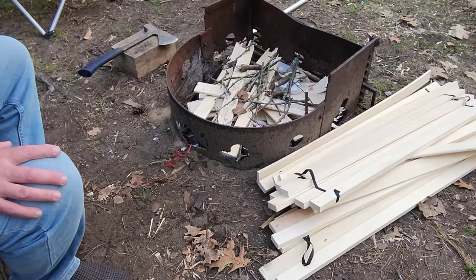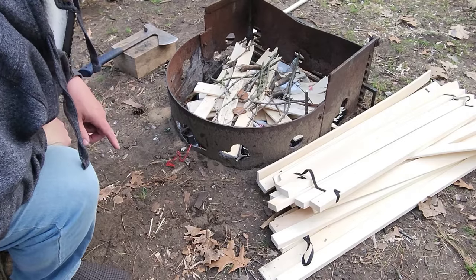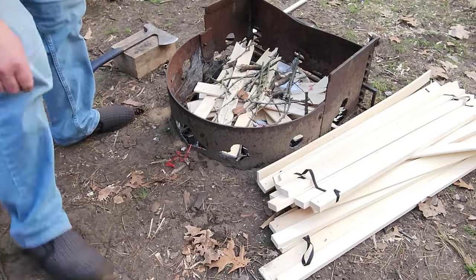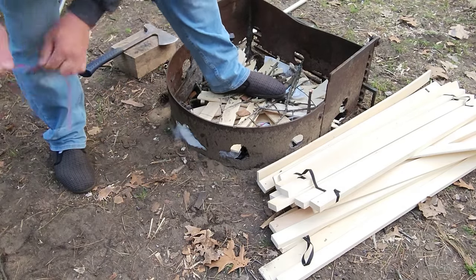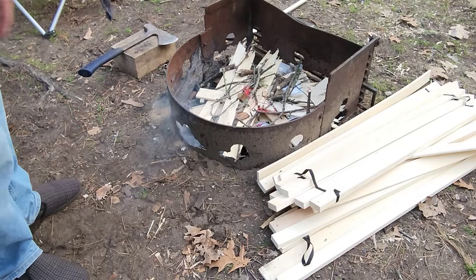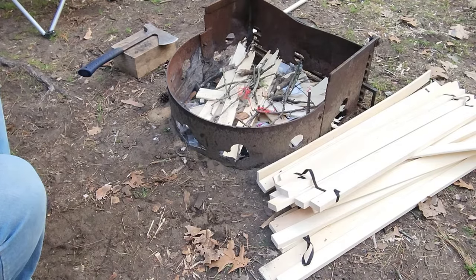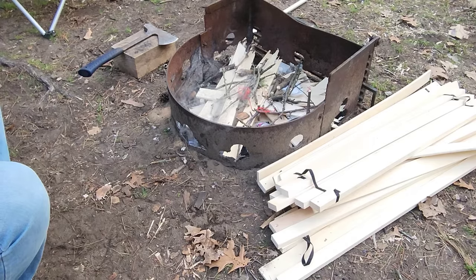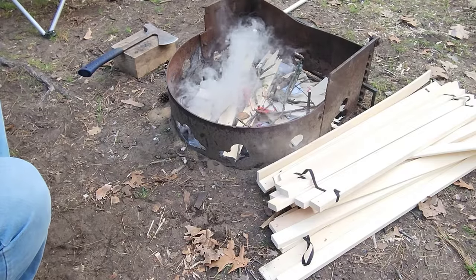Okay, I promised you guys a campfire. I'm gonna start this thing up. Remember guys, don't bring outside wood. It's against the rules. So don't do what Brian does. Oops. Pull the red string. Hopefully it's not a dud. Where there's smoke, there's fire.